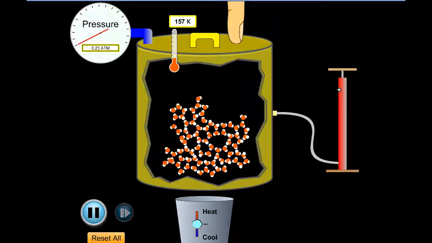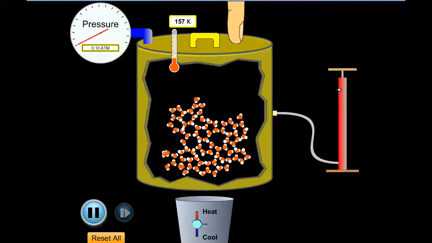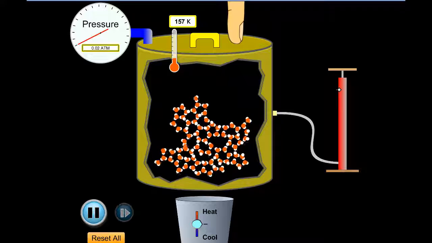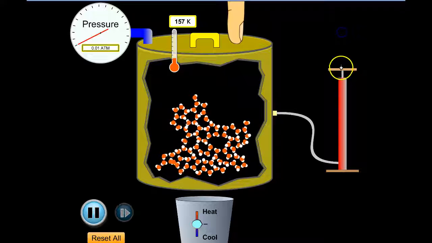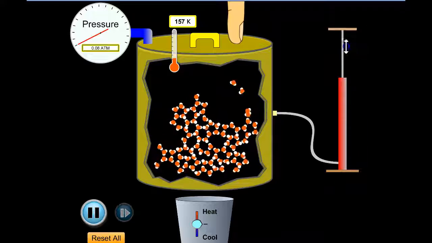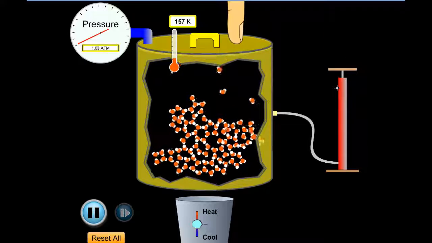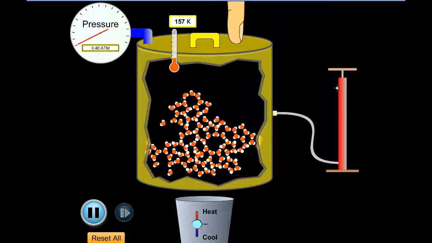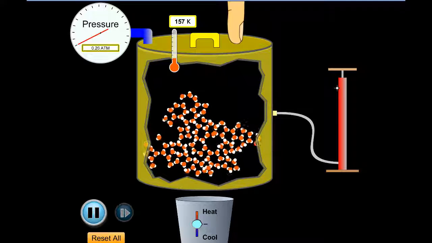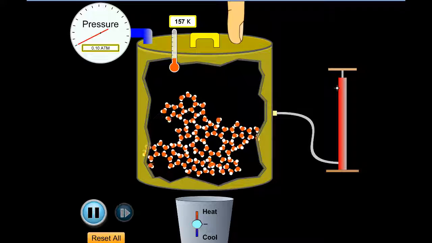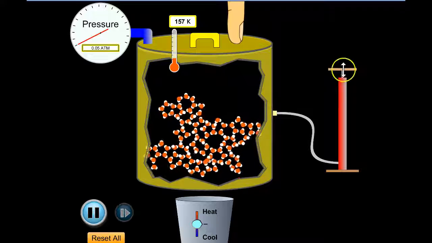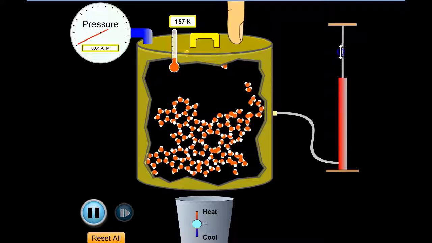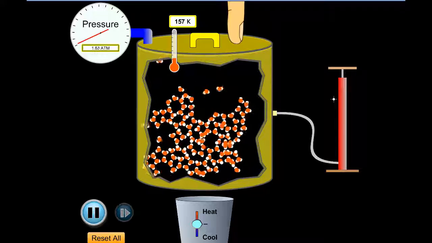to add more matter. Now, if I'm adding more matter, that automatically means that I am increasing the density. So when I increase mass, and the more matter that I add in there, think about it, the more crowded it's going to be. And the more crowded I make it, the less empty space there is, the more tightly packed these molecules of water become. And so I make the substance in this container more dense. And I could keep doing that. I could just keep adding matter, and it would get more dense, and even more dense, and even more dense, based on the amount of matter that I'm adding.